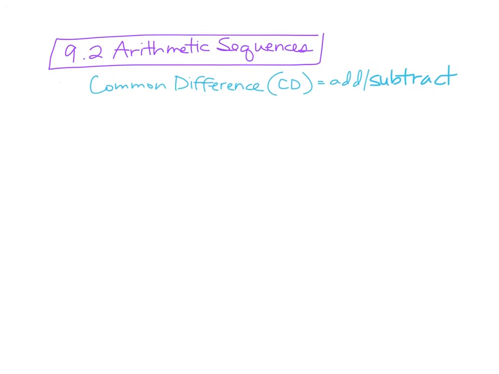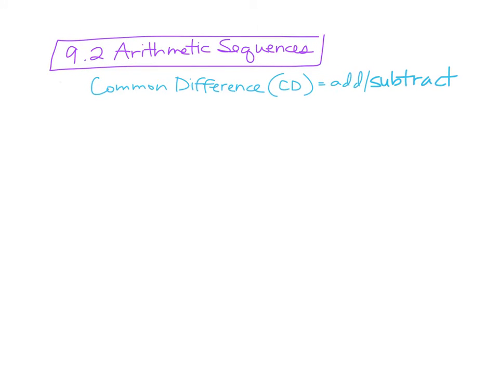You're always adding and subtracting. You are not multiplying and dividing, okay? Arithmetic sequences, add and subtract. So if I said that I had 10, 15, 20, 25, and 30, and I said, what's the common difference? What would it be? Plus 5, right? We're adding 5. Plus 5, plus 5, plus 5, plus 5. Okay, that's our common difference.